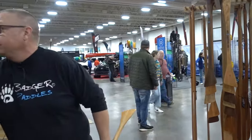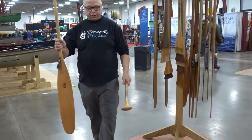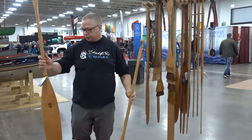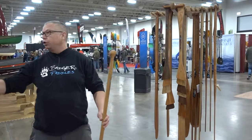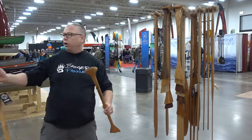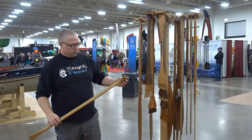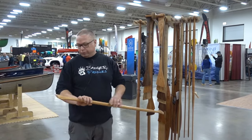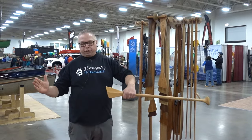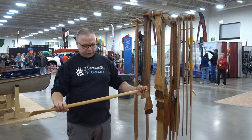Especially down here in the Midwest, where people are used to different proportion paddles — we sell traditional paddles that tend to be long-bladed. For the area around here, it kind of throws people off on sizing. They think they should be in a shorter paddle, but because our blades are longer they need a longer paddle overall. So the blade really shouldn't be part of the equation when you're sizing; the overall length actually means nothing.